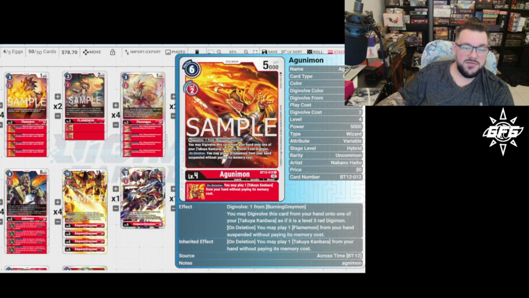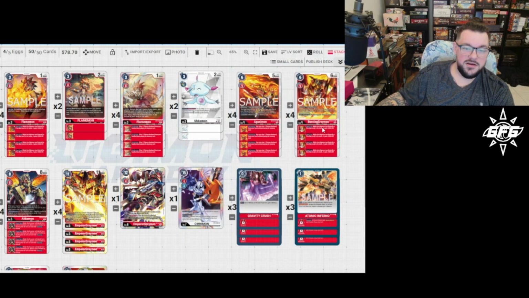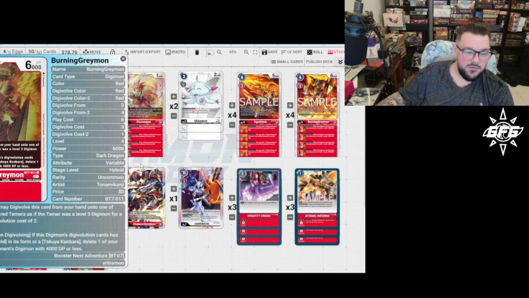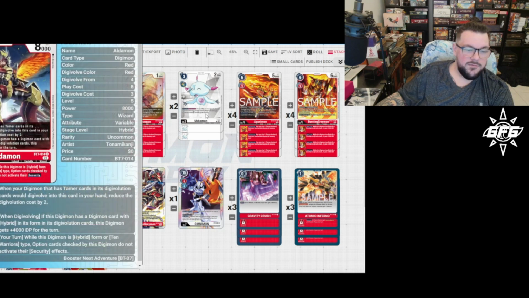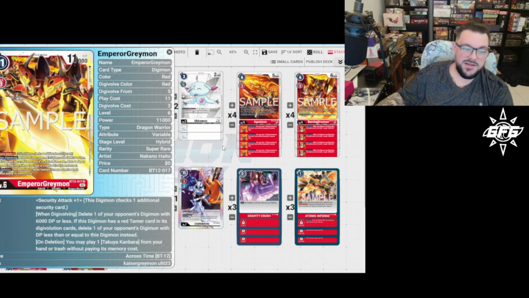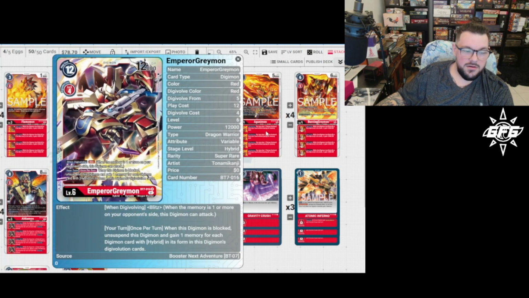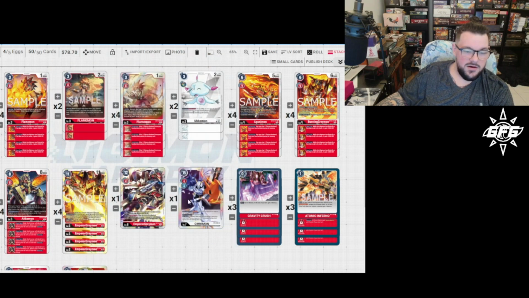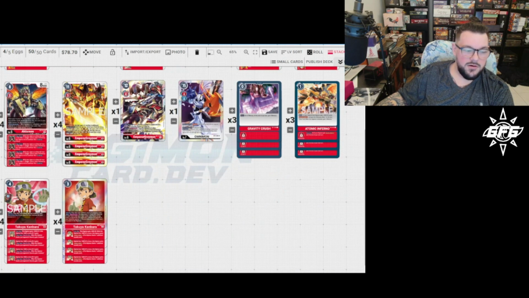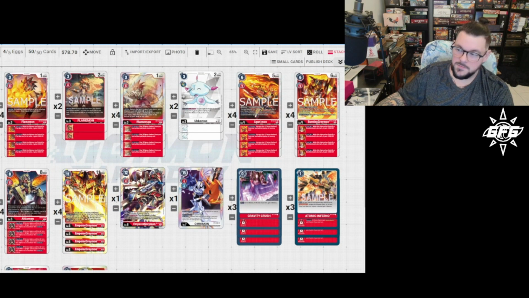So then we got 4 of the BT12 Aguni. We have 4 of the Burning Gray, of course, from BT12. 3 of that old BT7 Burning Gray. 4 of that stable Aldemon that makes this matchup a nightmare for certain control decks. We have 4 of the BT12 Emperor Gray, a single of the Blitz Emperor Gray, 1 Blitz Omni. We got 3 Grav Crush, 3 Atomic Inferno, 3 Crimson Blaze, and then the 4 of each Takuya, of course.